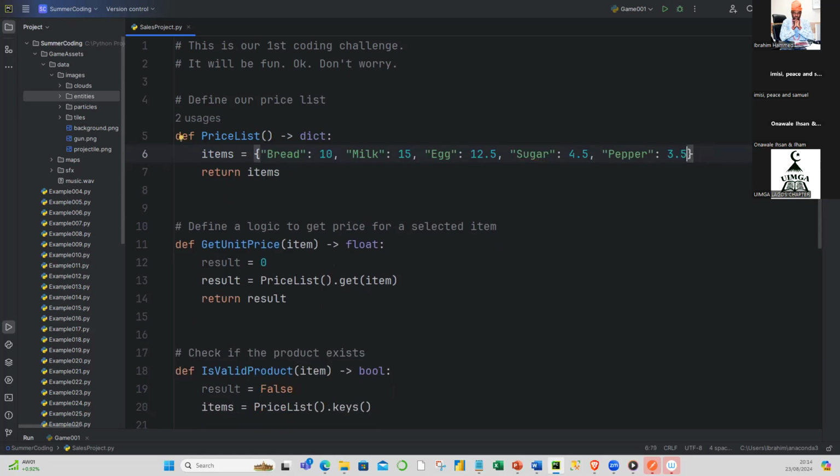So this is my dictionary. It's very simple. Just say the items or the variable that you want to use, and then you put 2 curly brackets and put the combination of products and their prices. The products that are string-based will be in quote.